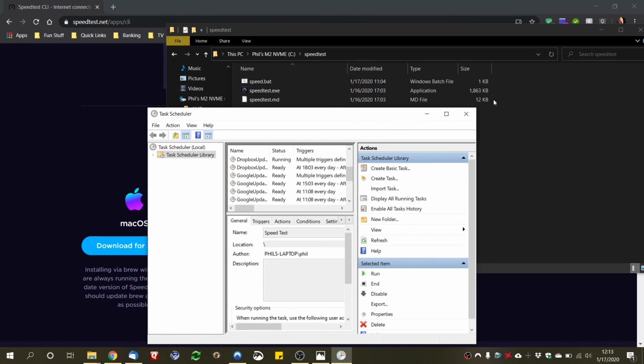Now, the reason I told you to put the full path in the script, pathing it all the way to the file name from the root, is because Task Scheduler runs out of the Win32 directory, so it doesn't know where speed test lives. You have to tell it exactly where it lives. That's why I went ahead and pathed everything out all the way to the end for you guys. So make sure you have that in there. If you can, sample run it once you've set up your task. You could literally run it manually here, but we're going to wait and let it kick off on its own.